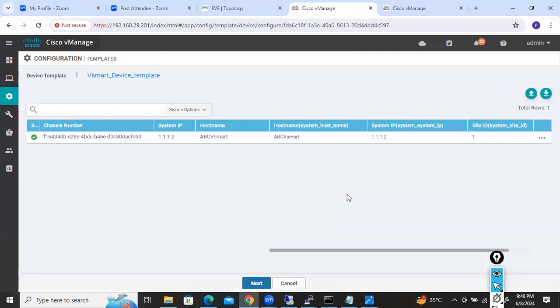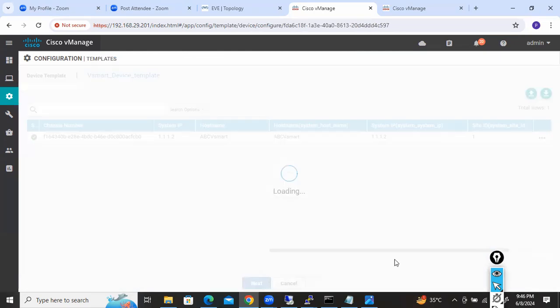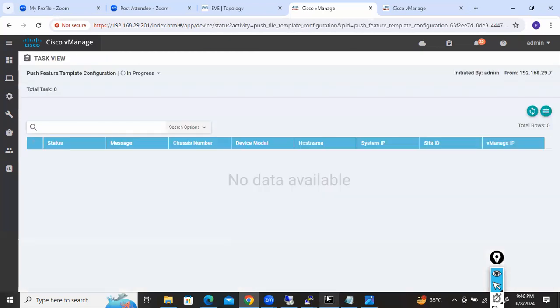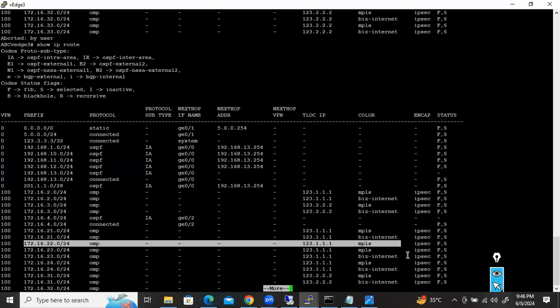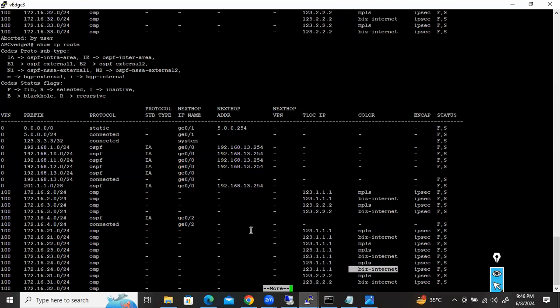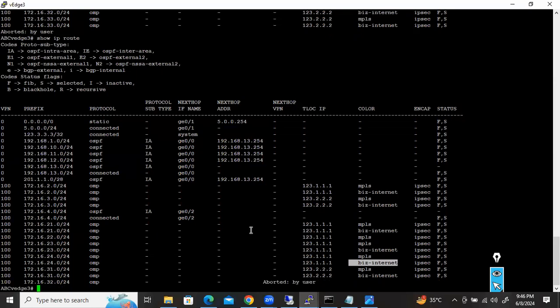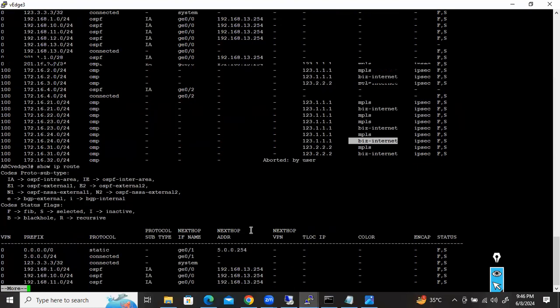Got it? All subnets. Then if you check on it, the Bridge Internet should not be coming in the picture. So this is path manipulation using TLOC.